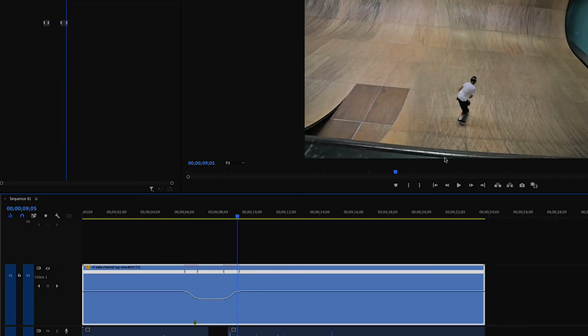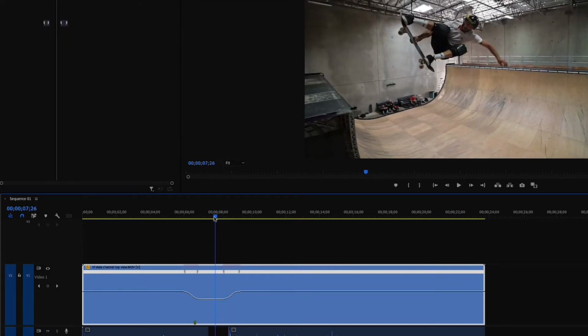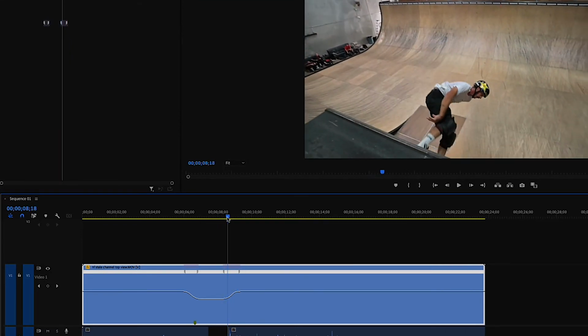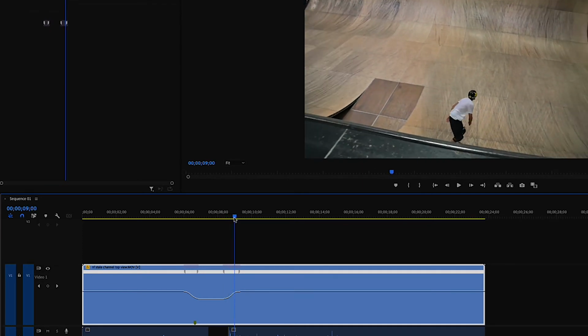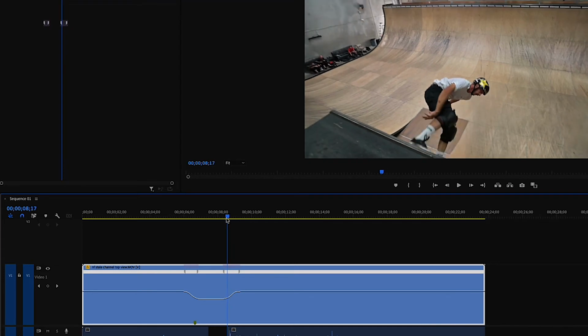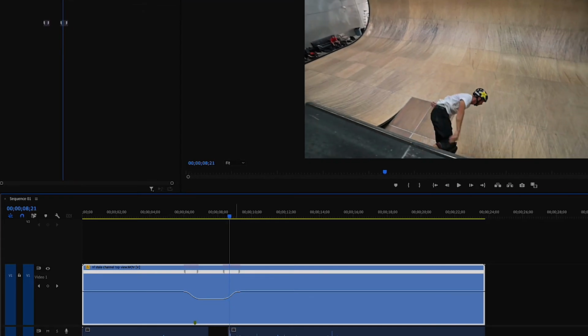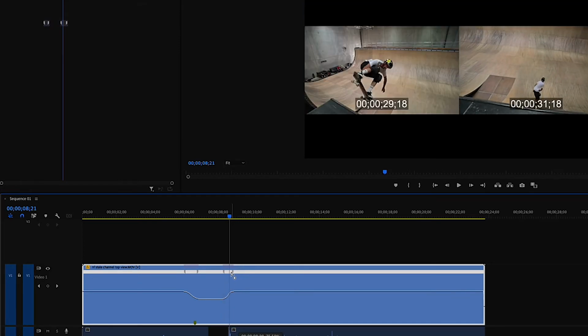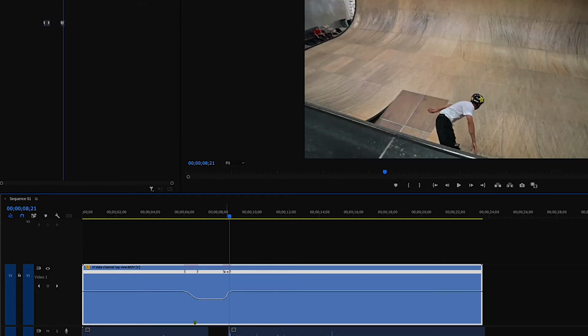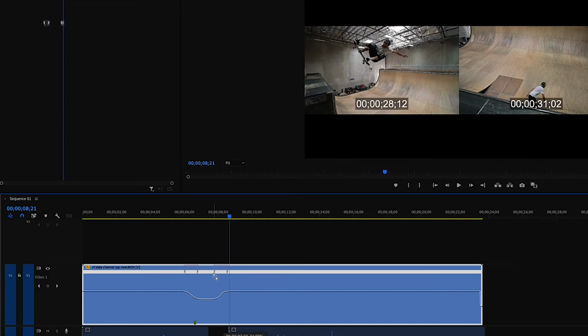It's pretty good. The only issue I have is when he lands on that ramp, I want him to be going full speed right away. And you'll notice that right there he lands, and we're still in slow mo to about there. So I'm going to find that landing spot, and I'm going to use the waveform to help me find it. And I'm going to put the last adjustment spot right over that, and then maybe drag this one back just a bit as well.